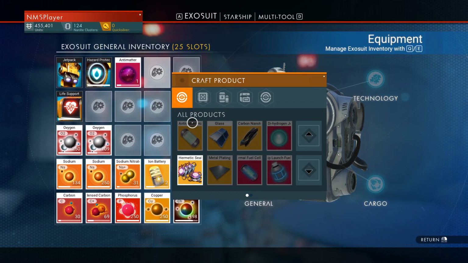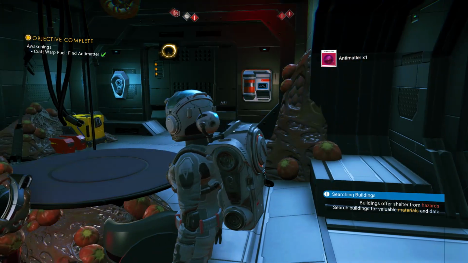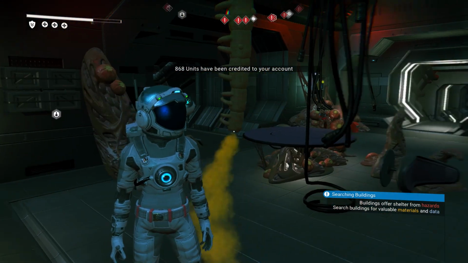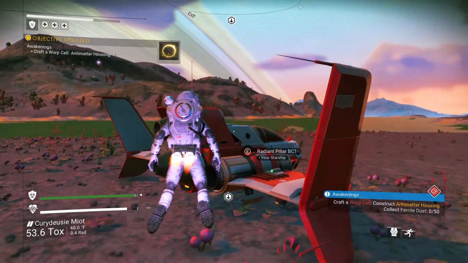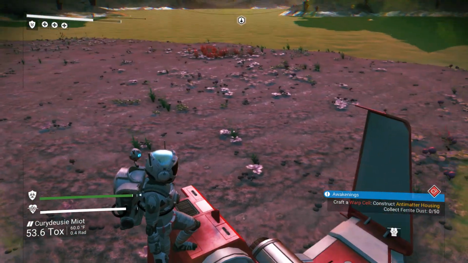And what did I not bring? Oh, I left all the ferrite at home. I thought I brought some of it with me. Boy, I guess that's this system. Let's go up here. Is there no rocks here?